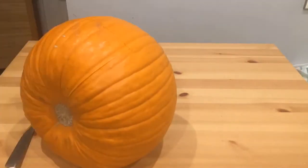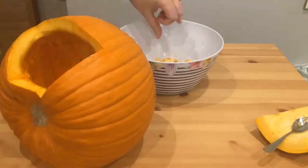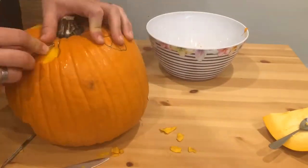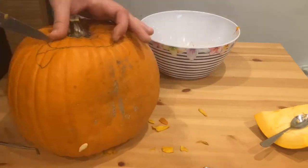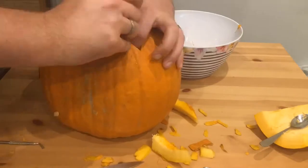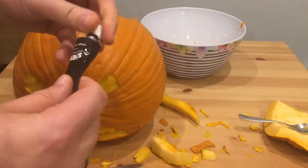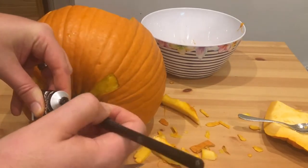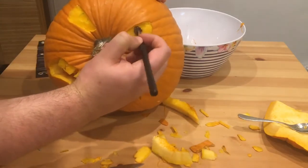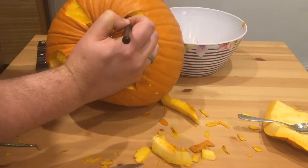If I had my time again, I'd probably do that mouth all over again. And now it's time to gut the thing. So you put a hatch at the back in a totally different place to how you would normally put the hatch. And then you start carving out the eyes — make sure that you do not go all the way through, but you just reveal the flesh underneath. This is a bit fiddly; if you're not an adult, get an adult to help you. And then you cut out some of the mouth to reveal the teeth like this. Carve out each individual tooth — be a bit careful, because sometimes they can break. Then it's time to grab the acrylic paints and a paintbrush and start painting in the pupils. This is when this little chap comes to life. So be very careful, take your time, and it will be worth it in the end.